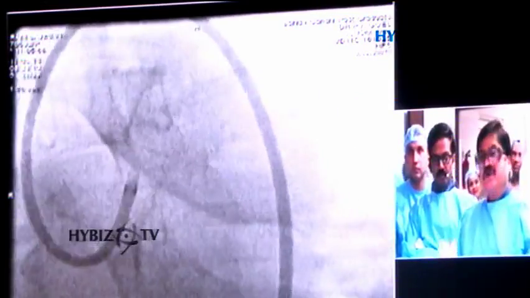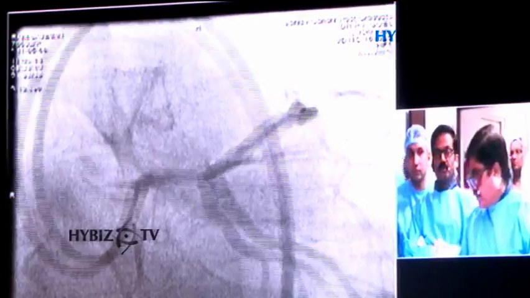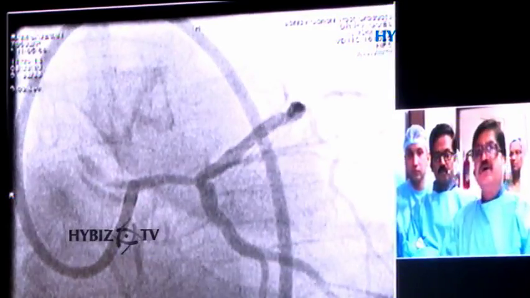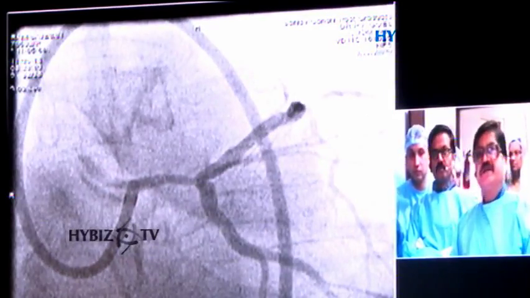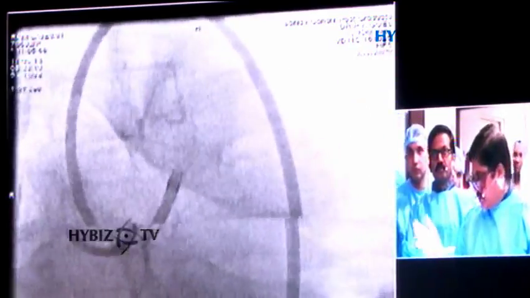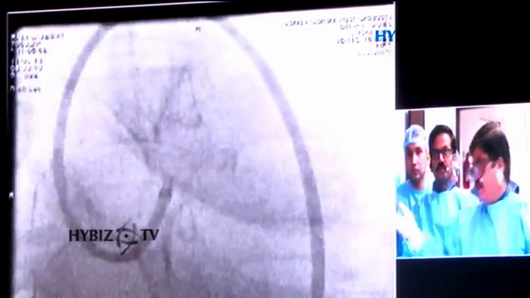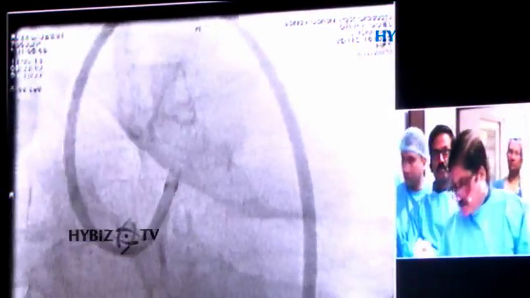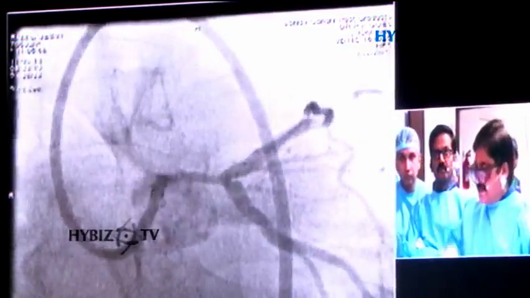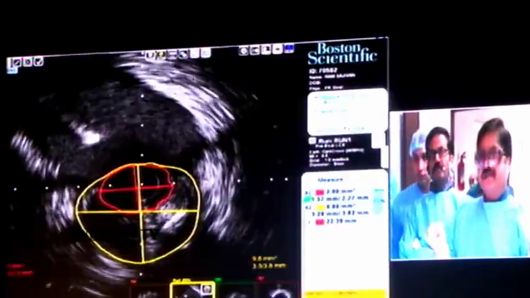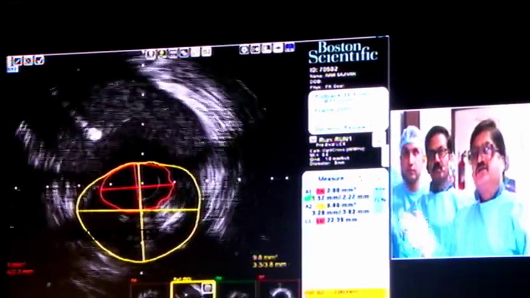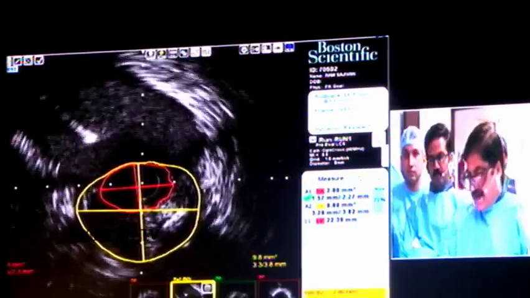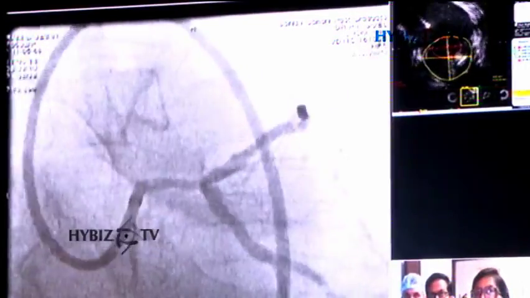So the plan was now, you see, I actually strongly believe in doing left main disease only with imaging. I think you would agree with me. We did an IVUS to size the vessels, because we had both OCT and IVUS, but I thought that for sizing the vessels IVUS is better, especially in the left main and even otherwise. Because here sizing and stenting by the size of the vessel is very important in the long-term outcomes. So we have done a basal IVUS.